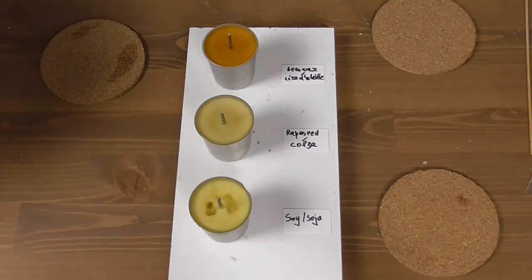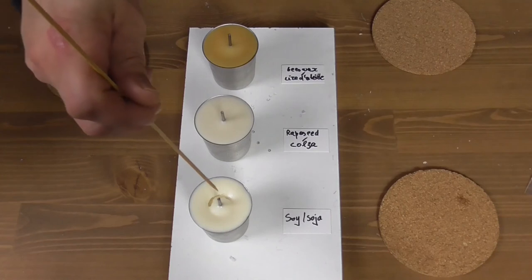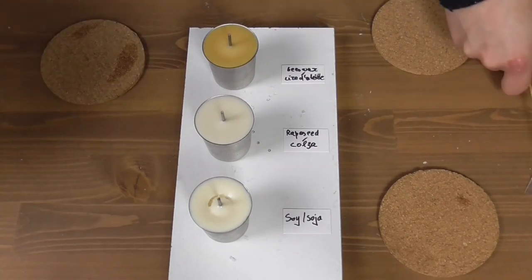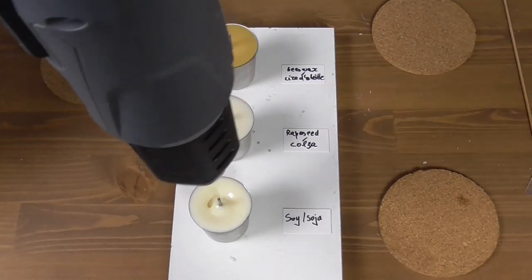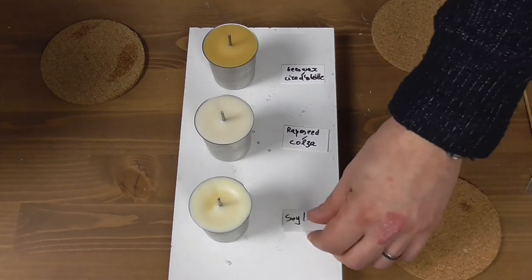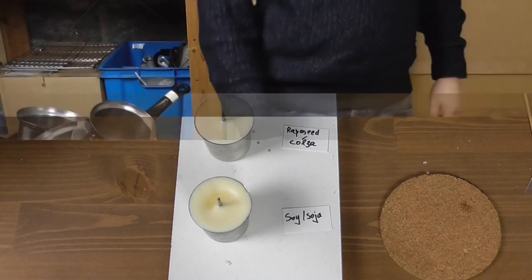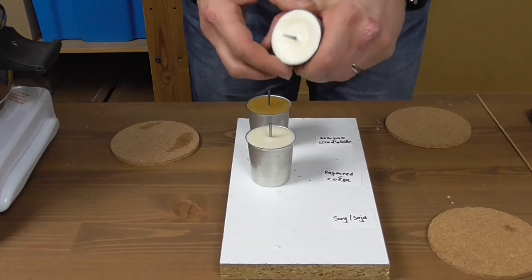Okay, second pour is done, and as you can see, again, soy wax is having some issues, so I'll just go and use the heat gun, melt the surface again, and that should take care of it. There you go. Done. After 4 hours, it's time to unmold the candles.